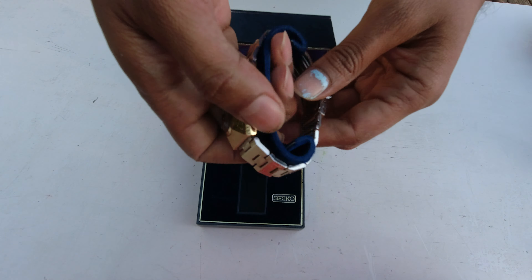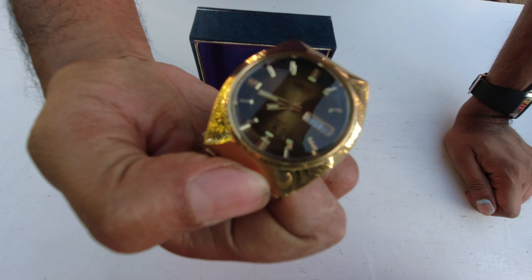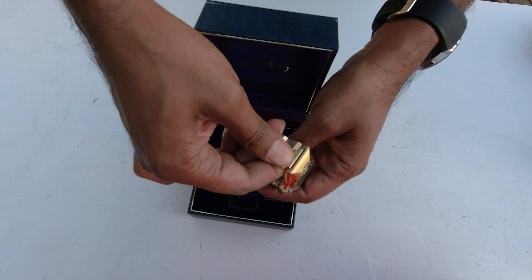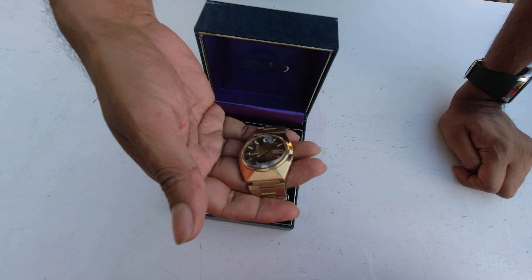Anyway, that's the unboxing of a Seiko DX. As you can see it still has that sticker on it — Seiko used to come with a sticker back in the day, showing this was a gentleman's watch. Let's give it a shake — and yes, the automatic mechanism still works after all these years. Of course this is basically brand new; there's just a little bit of dust that I can fix with a gentle polish.